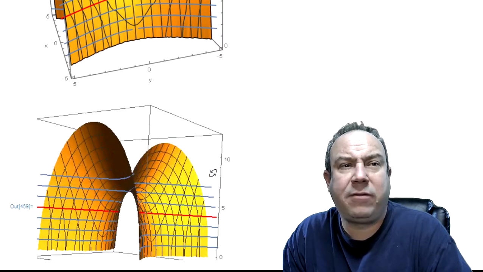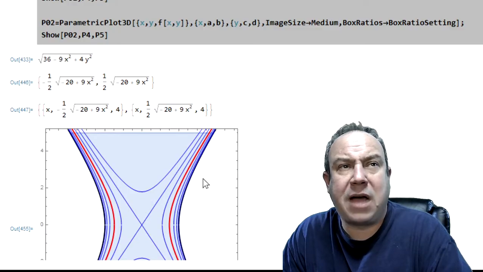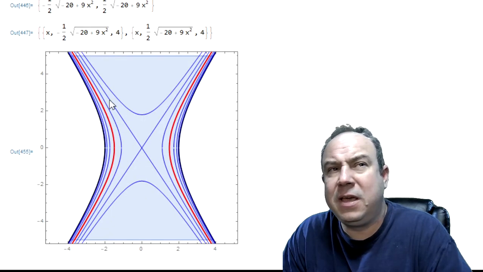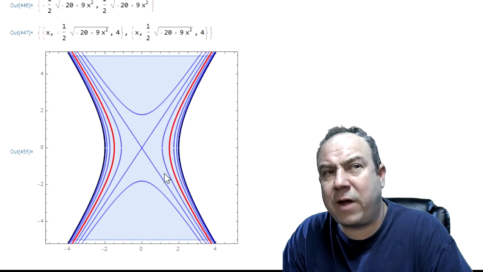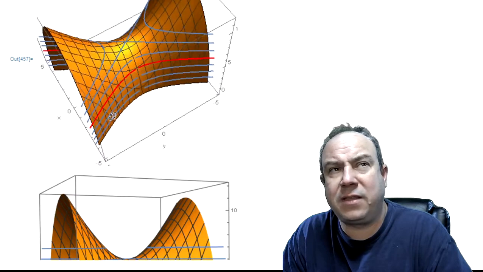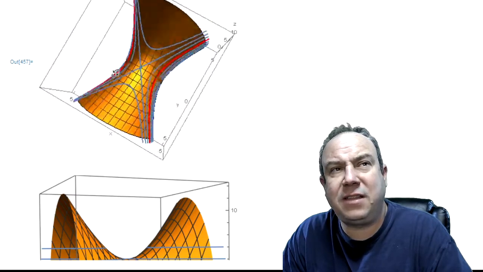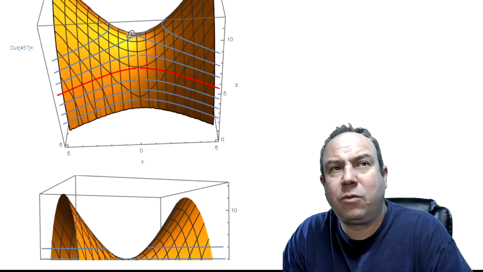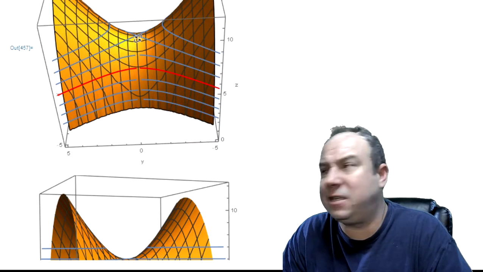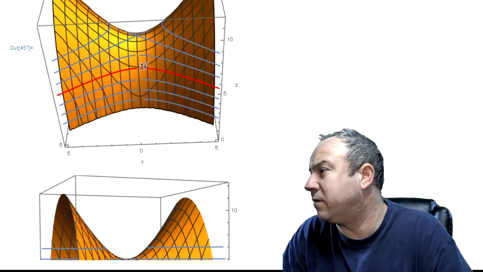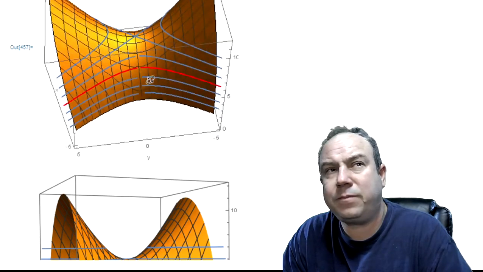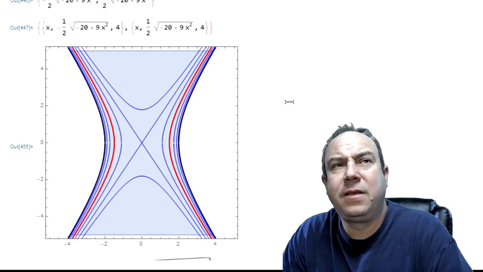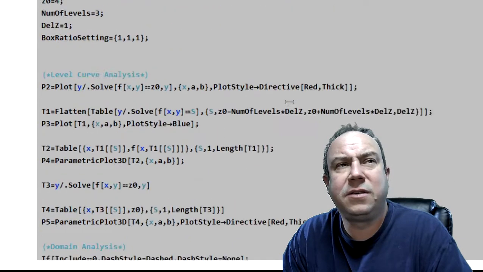Right, but those are my level curves that are being plotted out in this domain. And notice that you can see those two crossing there right in the center. What are those? What's going on there? And you can certainly see that in the illustration. There is that one perfect level where they intersect nicely right there in the center of this surface, folks. All right. We can look at some others.